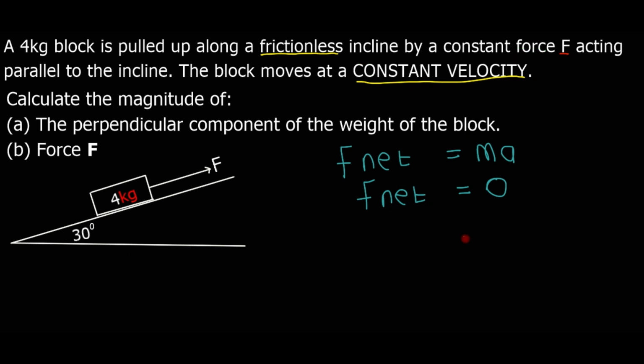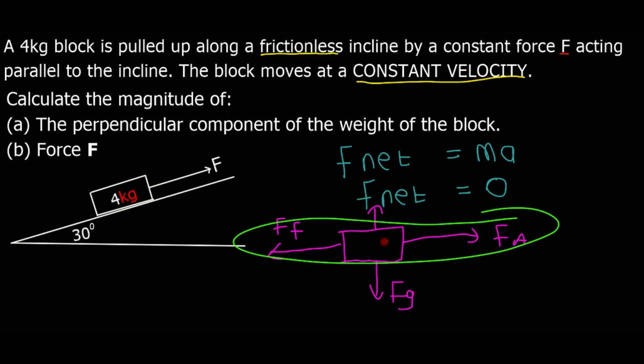So now let's see something. Ge lo re o na le object in this case, and then let's say this object has a frictional force, and then let's say this is force applied, and then mo re na le normal force, and then mo re na le gravity. Ge ba ka botša gore the object is tsamaya at the constant velocity, ba re botša gore the Fnet is 0. Ge ba re the Fnet is 0, ba no re botša gore all forces are balanced. E rela gore the upward forces di a lekana, and then again these horizontal forces di a lekana.